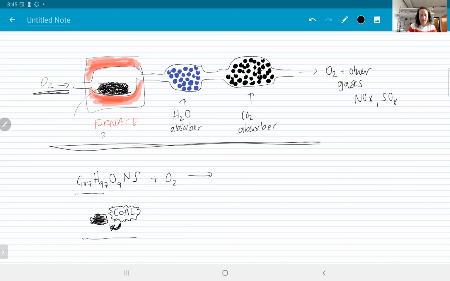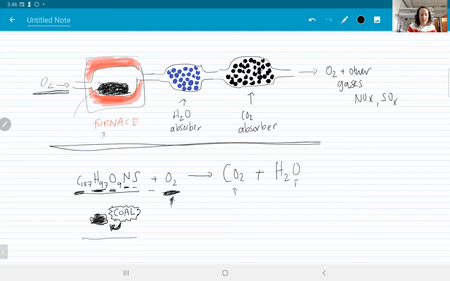So our coal plus oxygen yields: from the carbon, we'll make carbon dioxide, CO2. From the hydrogen, we'll make water molecules, H2O. This oxygen honestly gets spattered in a little bit here, a little bit there, and we're also feeding in excess oxygen. So it's really hard to follow the oxygen, so we don't ever follow it.